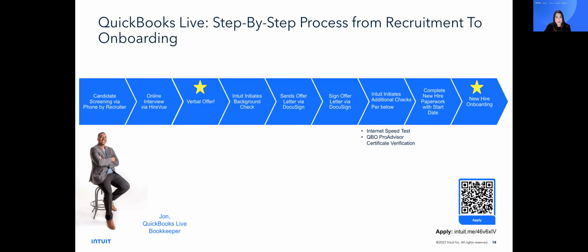Once all of those checks have been successfully completed, you'll receive an email with access to our Intuit Expert portal. This is where you will complete any additional new hire paperwork. You will have to complete your I-9 and your W-2 and provide your shipping address in order for us to send you your equipment for your first day. We're going to send you out a laptop. You'll receive your video camera, a USB headset, and an Ethernet cable to have hardwired internet.